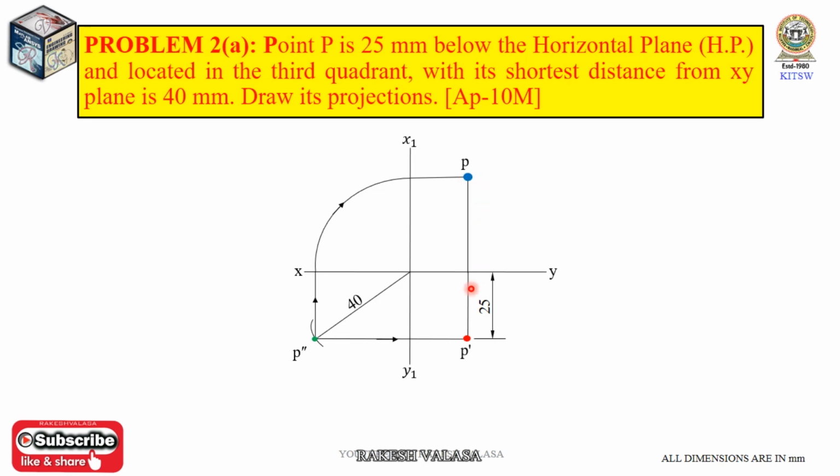You can also measure the distance from XY, that is 31.22. Otherwise you can apply the Pythagoras rule. We know that this adjacent side squared plus this length P double dash squared, this vertical length squared, equals hypotenuse squared. From this equation also you can get this length. Otherwise when you are using the AutoCAD tool, directly you can get this value, that is 31.22.